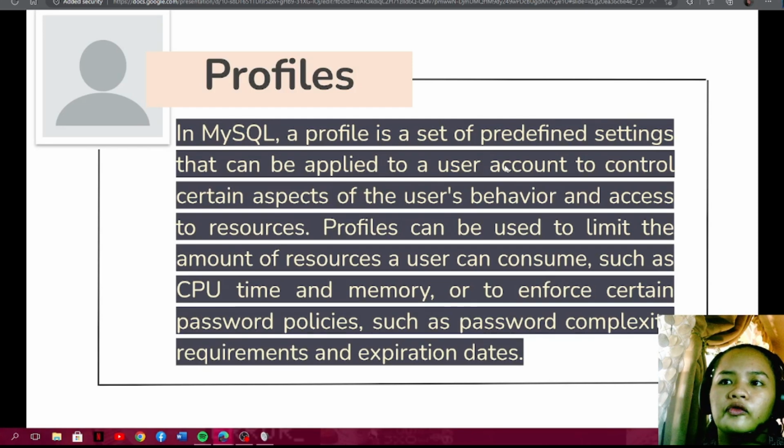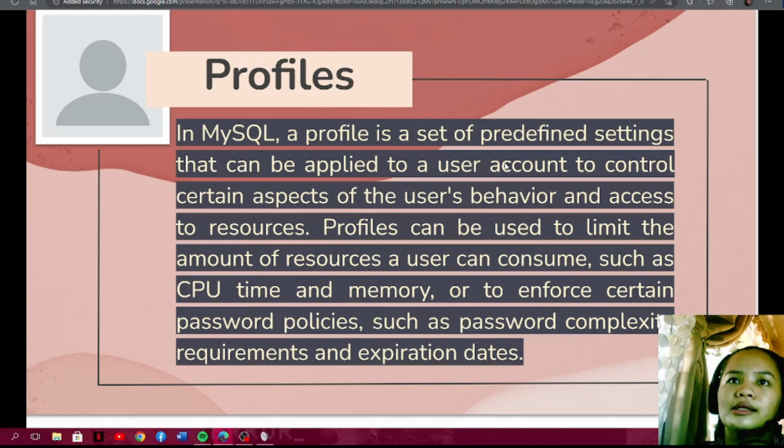One more example of this is the setting of a password. Would you like to apply password complexity to this certain user, or would you apply password expiration dates, or any other things like password security, authentication password, something like that, right? These kinds of settings are called a profile, or are handled by a profile, which can then be applied on a certain user account.